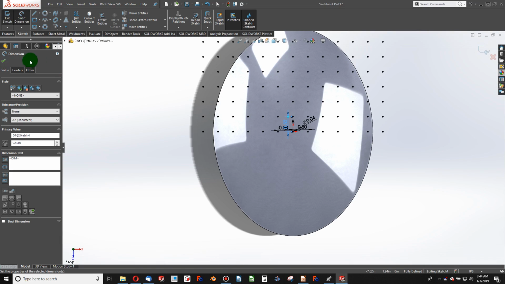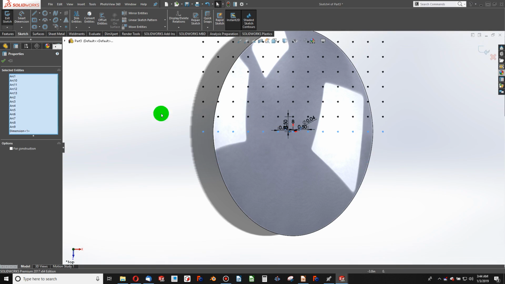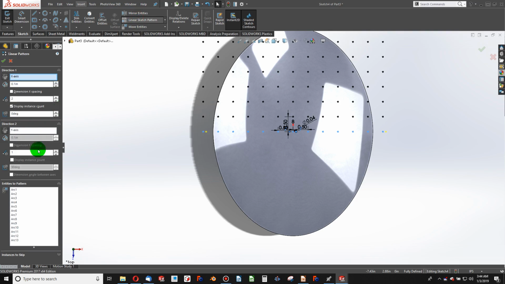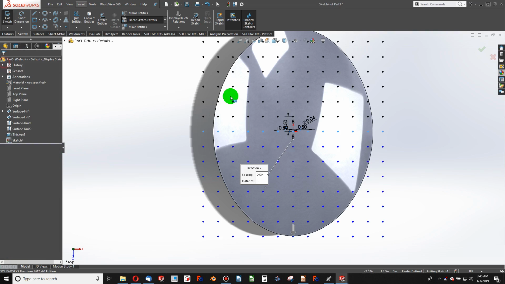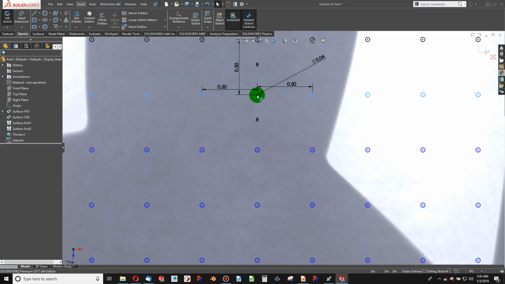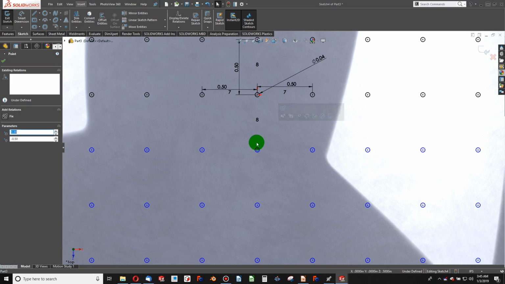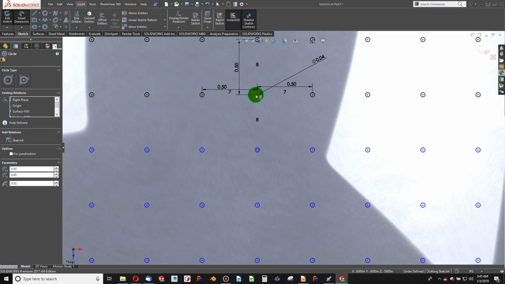And now I can again, for the last time, select what I've created, linear sketch pattern. And again, on the x-axis, we'll go to 1, the y-axis will go to 2. We'll go a dimension of 0.5 in the opposite direction, down here, and go until I'm off my face here. One dimension to constrain, and we have created everything that we need for a split line.